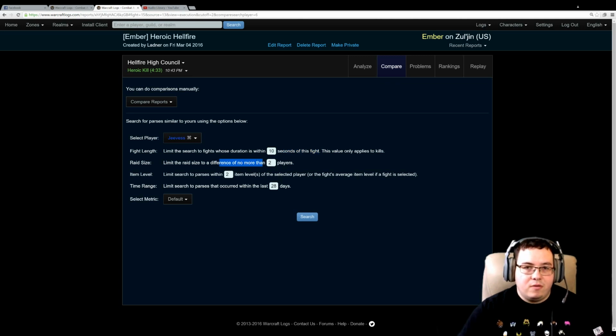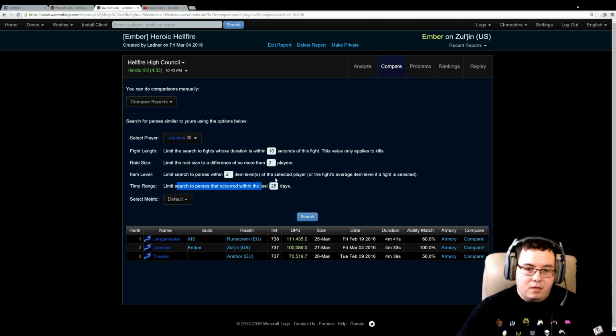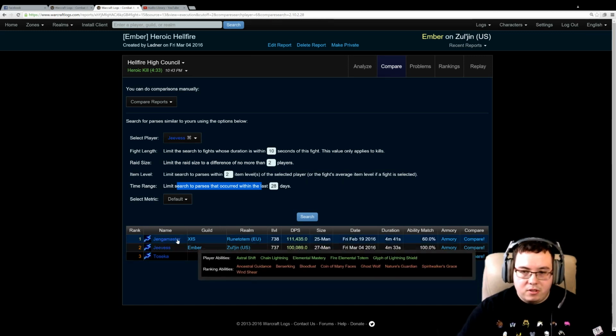In this fight we had almost a full 30 people, so it'll look for 28 to 30 people. It's going to look for all elemental shamans that are within 2 item levels of me, for the entire past 28 days, so the past month. We can see that there are only 3 people that meet that.